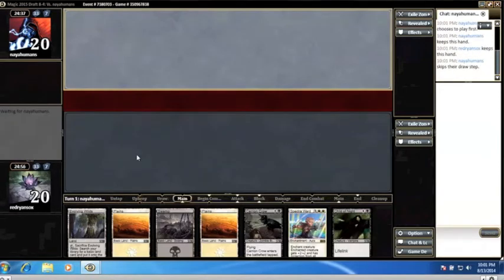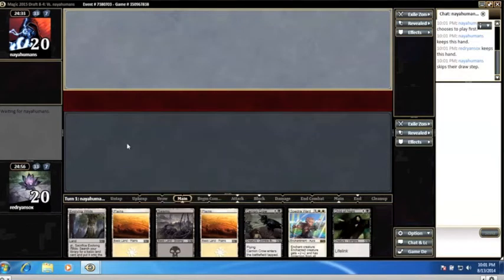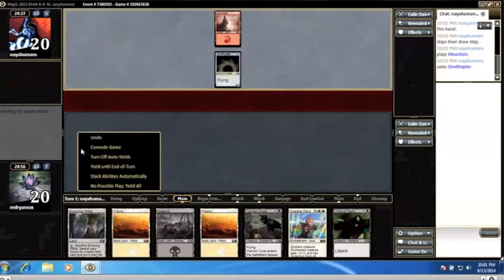And like I mentioned in my previous video, I'm running this on a Mac, so I don't actually have an F6 button, so you'll see me yield until end of turn a lot. That's basically my method of doing this.